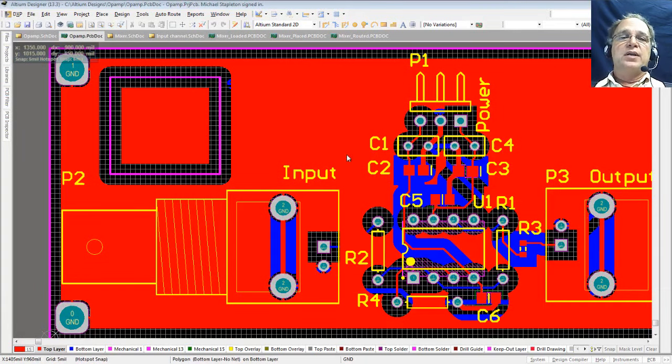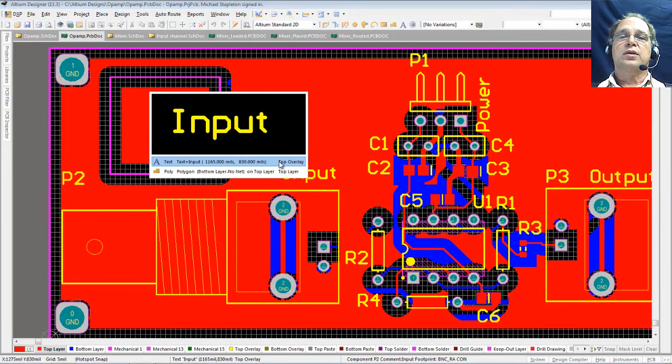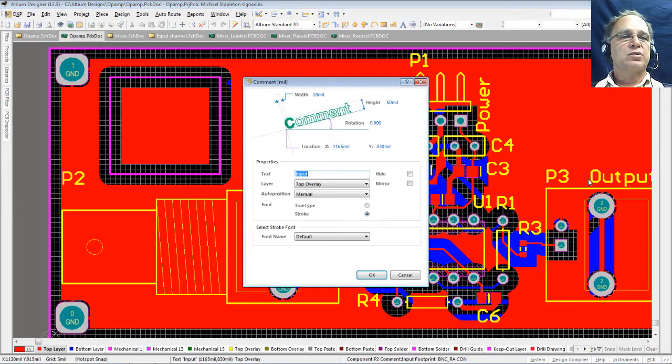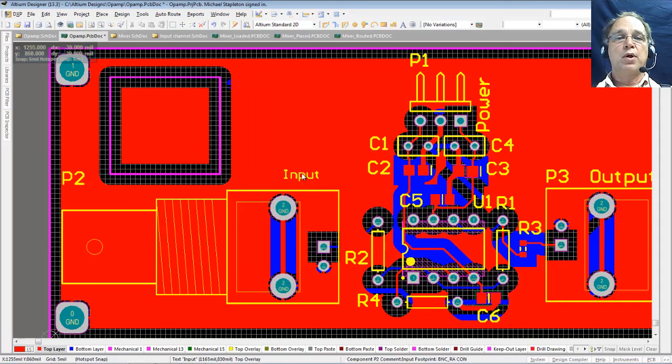Currently I have my PCB and maybe I want to change the size where it says input here, right? I look at that input and I look at the properties and I say, wow, it's really physically bigger than I want. I can come up here and tell what I want it to be, say 40 mils tall, right? And 7 mils for the thickness of my trace. And I made that smaller. That works fine for one.